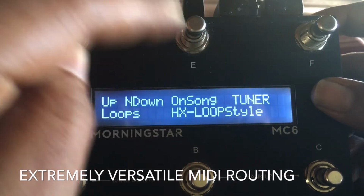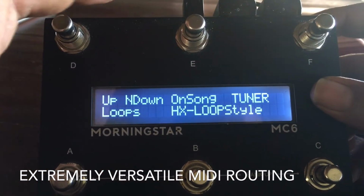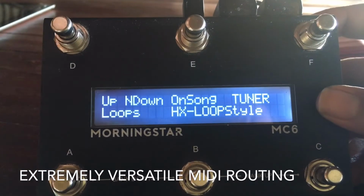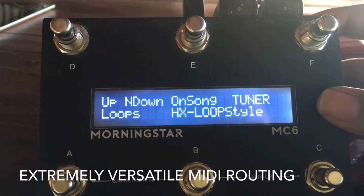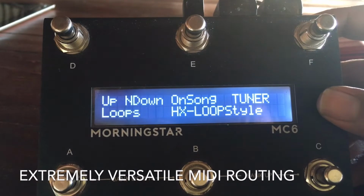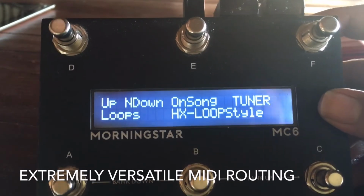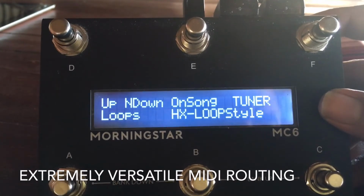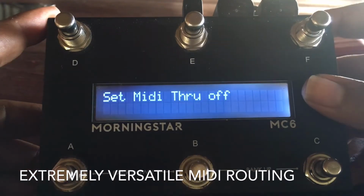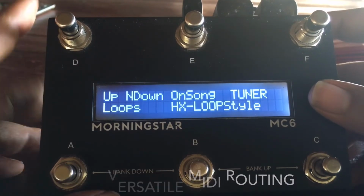If you're in a situation where you start seeing things going crazy on your Helix or whatever other thing you're using, it's probably because you've got this set to through and what's coming in is going out, and that causes what is known as a MIDI loop, in which it's coming in saying, okay, send to one. It sends back out another command saying send to one. And it just keeps spinning and spinning. Be aware of that. This is basic stuff for MIDI. Normally, you'd want to leave it off if you're doing this.